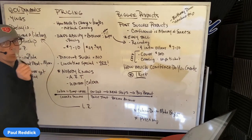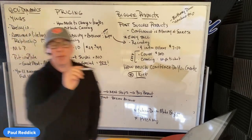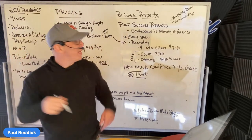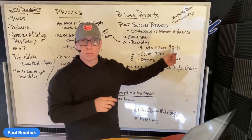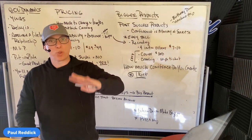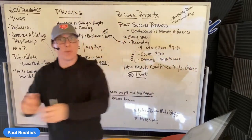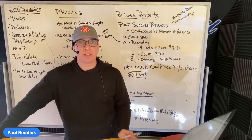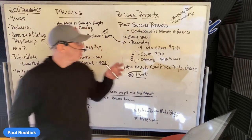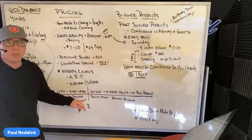Now, why I put this in here is because part of your pricing is also dictated by how good your funnel is. So we had order bumps on these things, and we had upsells. Sometimes we're trying to do too much on the front end, where the best thing that we could do is get them into the buying process, get them starting to move through it. And what you might find is that your lower dollar offer on the front end brings in a lot on the bumps and the upsells.